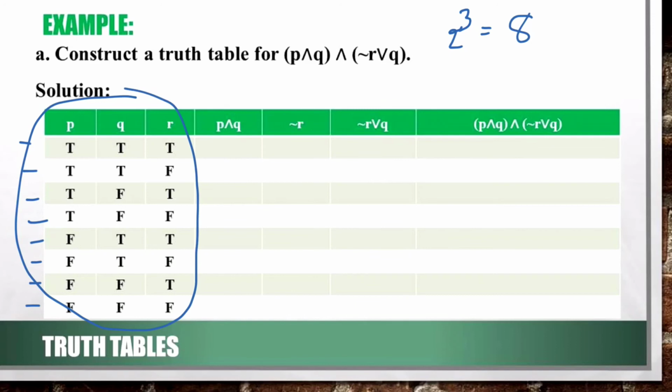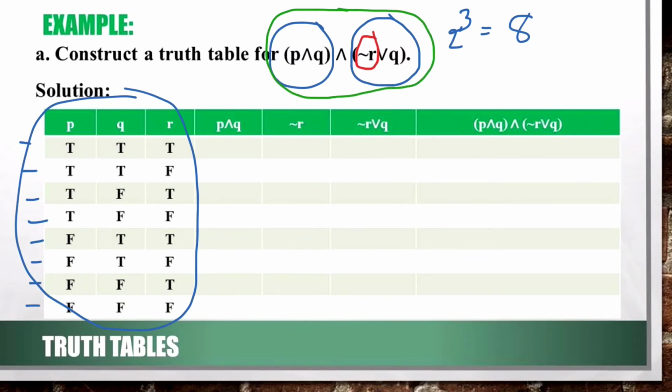And then, ang una dyan, meron tayong connective na P and Q. Okay? We have the combination of these two. But here, meron pang isa. Etong part ng negation ng R. And then, lastly, pagkakuha niyan, yung pang-apat is yung whole neto. So, na-identify na natin na meron pang additional 4 columns. So, unahin na natin tong part na to.